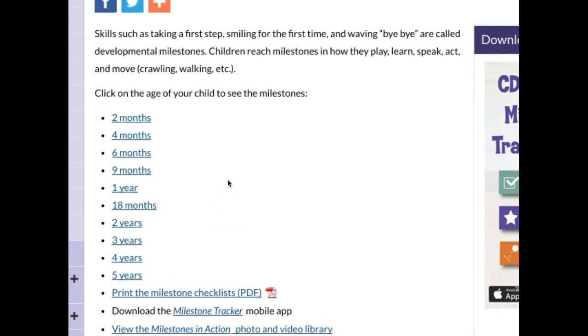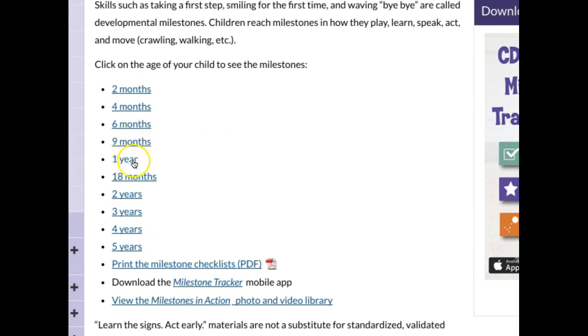What the CDC has are different things that are appropriate for children at certain developmental phases in the early years, from the 2 to 5 years, where we start to see autism. You can even download on your phone as a parent a milestone tracker, and you could be marking things. This is all very helpful information that you provide to the pediatrician when you're bringing in your child and you're thinking that there's something not quite there, having these things to share with them.